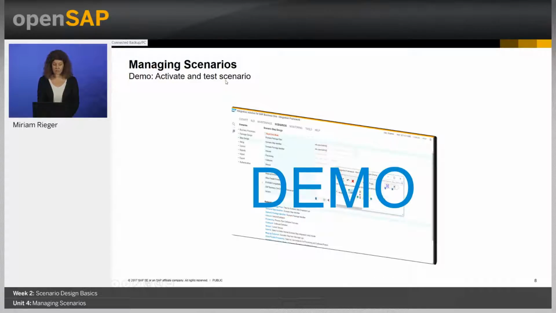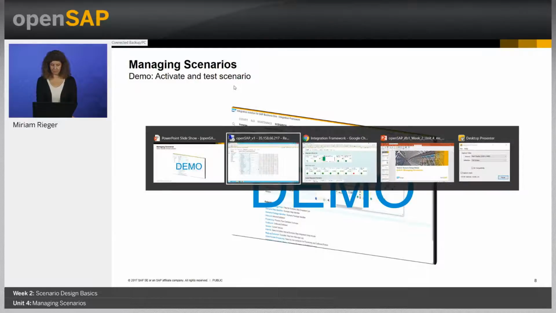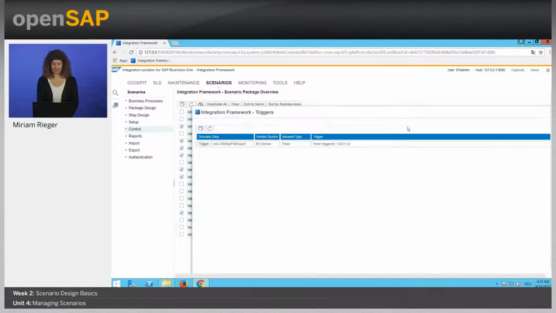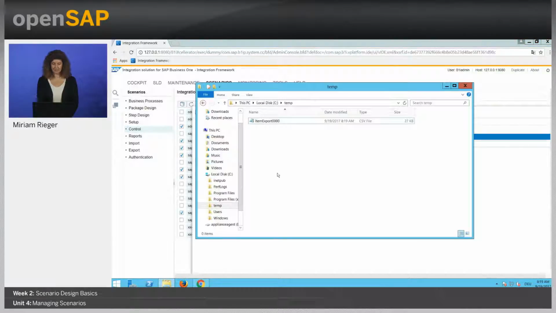We want also to test the scenario, so we go back to the system. And as you saw on the slides, we have a trigger here, and by clicking on this trigger, we can trigger this scenario. This trigger was successful. And here in the defined folder, we find the first export.